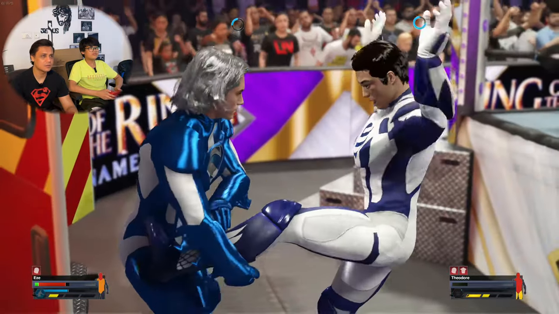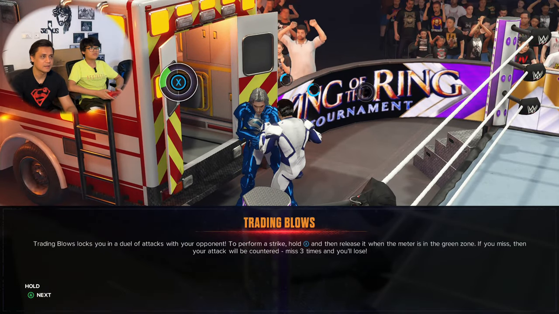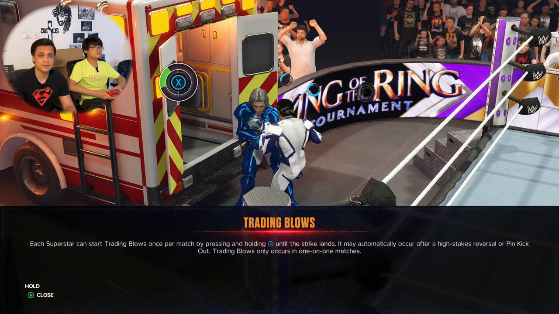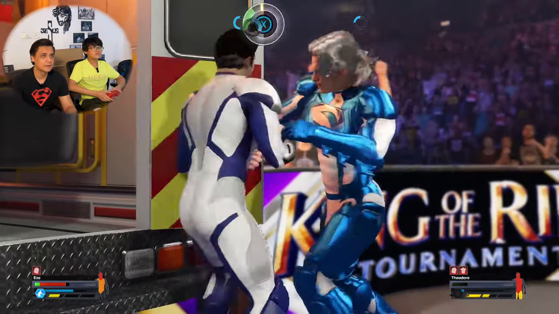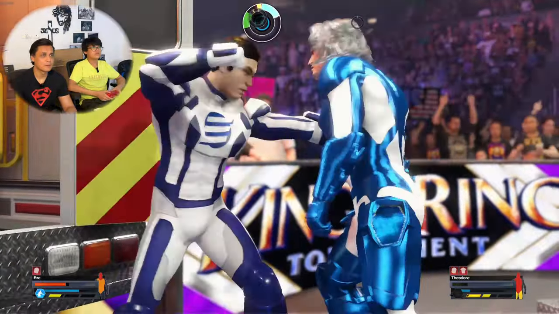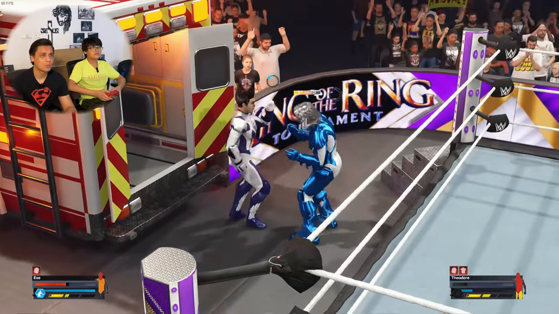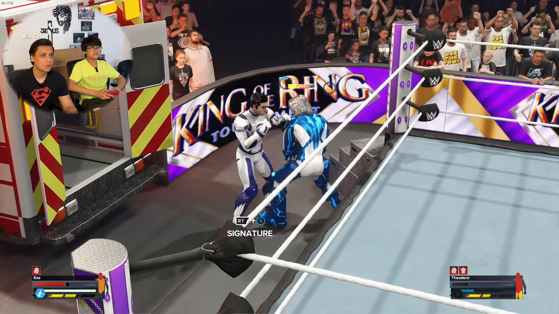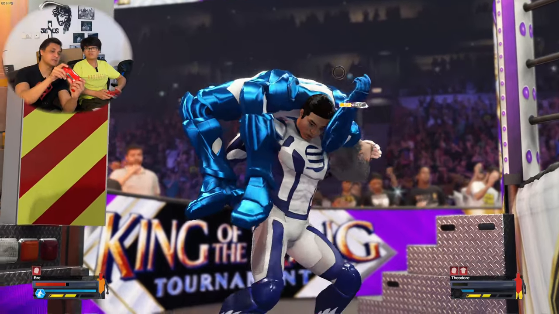Oh, you can do that to block as well. I didn't know that. Why, right? No, not why. I was doing LB. Okay, so this is something new as well in WWE. Trading blows. You're stunned. So I just get an extra stun. Yeah, you can just throw me inside. Huh? You can throw me inside by doing this and B.